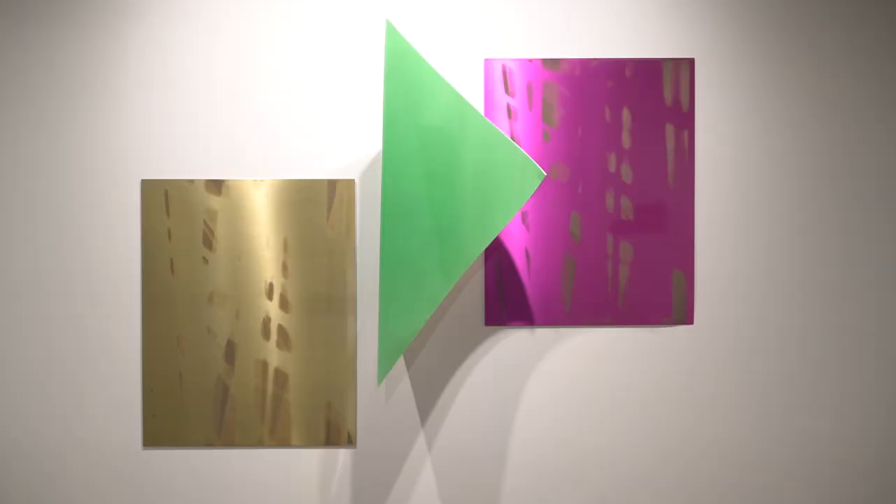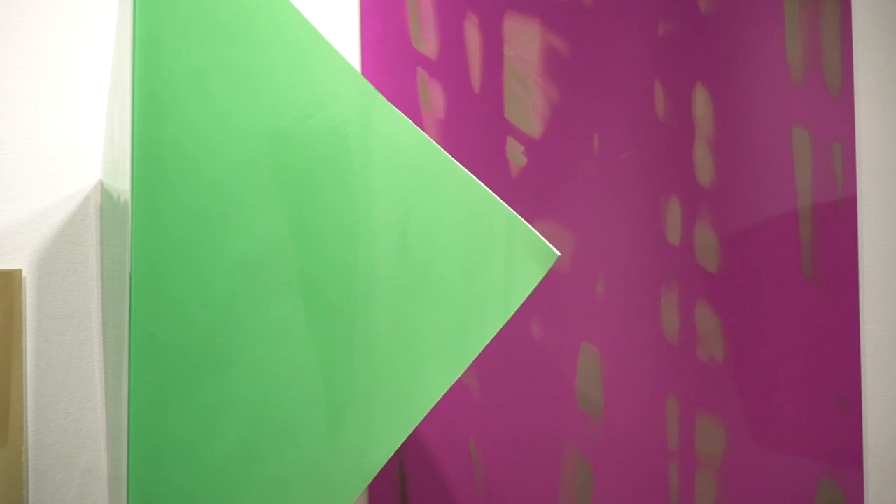You're never going to run a tin type through a machine — you're going to practice first with some junk metal. But those metal pieces, those scraps, ended up becoming the structures that I was forming the color darkroom sculptures off of after that. So the green piece with magenta and gold that's kind of coming out — it's got a hard edge, just like the metal, and then I kept that sort of soft curl at the very tip to relate back to the paper. So there's a hybridization happening, a relationship building, between these hard surface metal and these soft photographic surfaces.